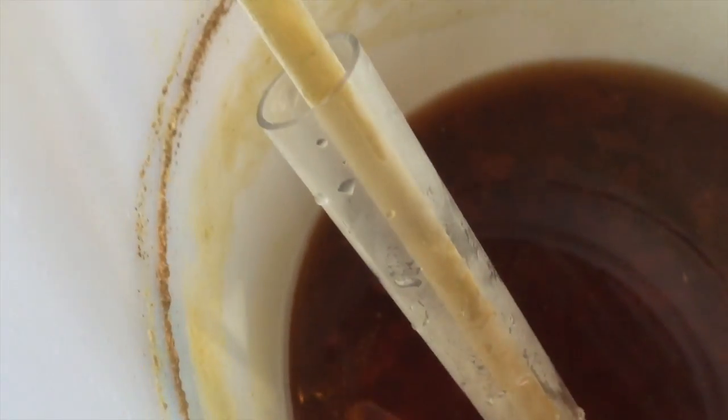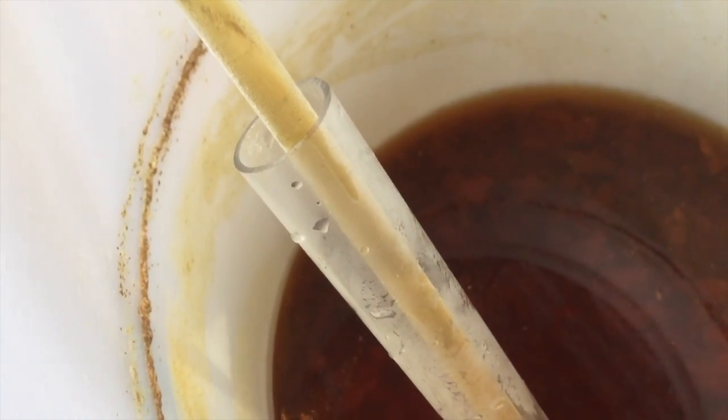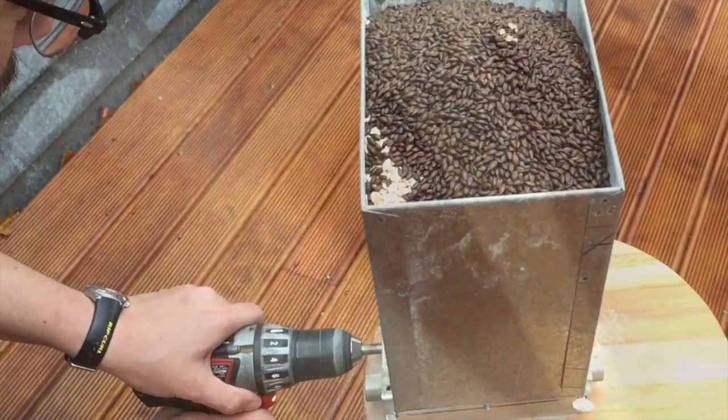So one of the benefits of having the big Keezer is that I can crash chill my fermenter bucket, and as you can see there's some beautifully clear wort on top. I'm going to drop my phone here. Yeah, so big Keezer, big chill, clear beer.